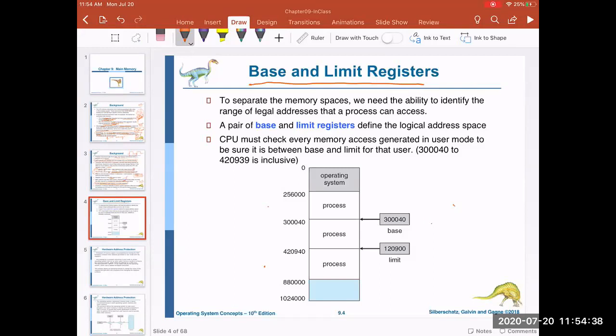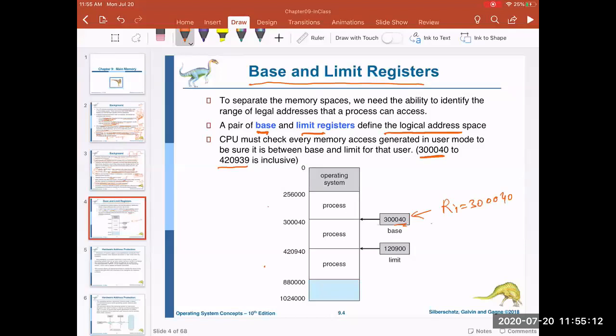Now this is supported by hardware. A pair of base and limit registers defines the logical address space. My program, let us suppose, would start at a particular position. So the base is taken, the R1, let us suppose 3300.